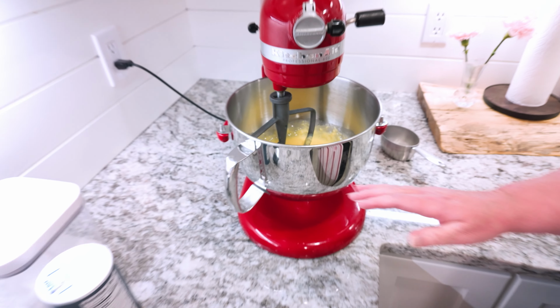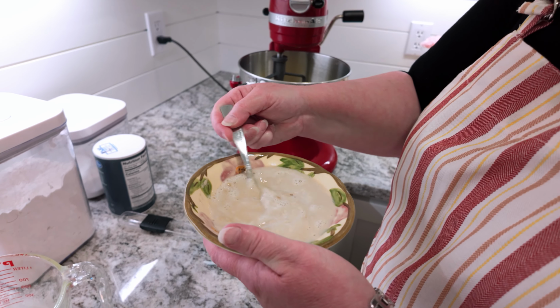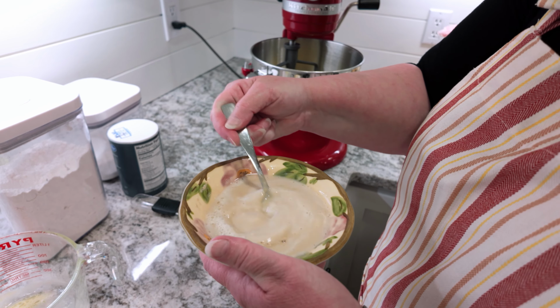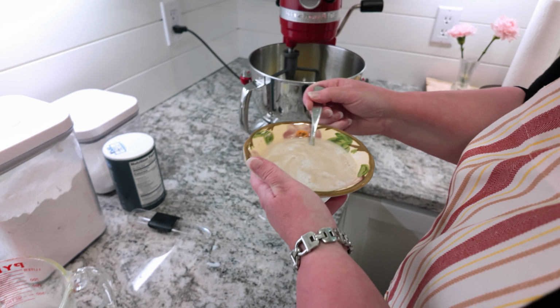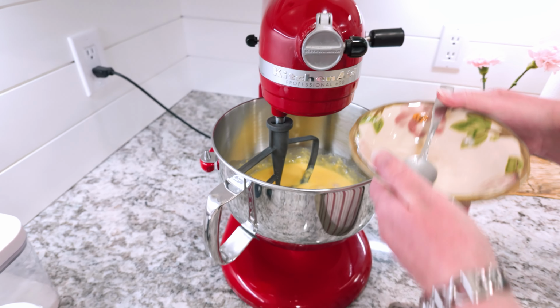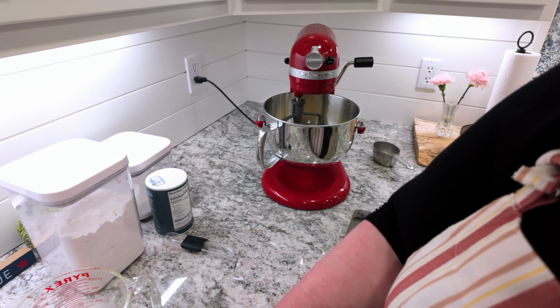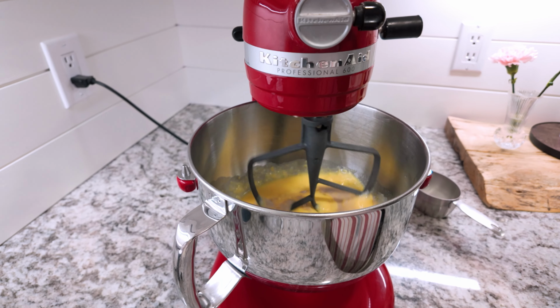And so we're going to start to add the rest of our ingredients. All right, our yeast and our water and sugar mixture that we set aside. Looks like it's about ready. And so we're going to add that. That's what's going to help it rise up and make good, tall cinnamon rolls. I'm going to give it just a quick mix. And then we'll add our flour.